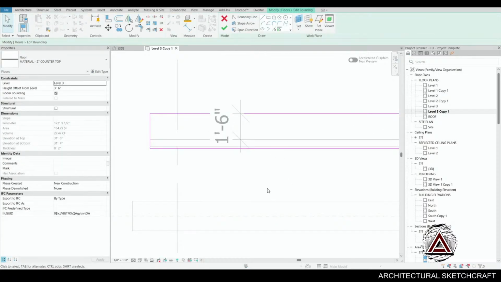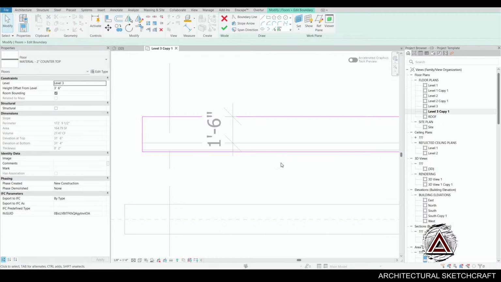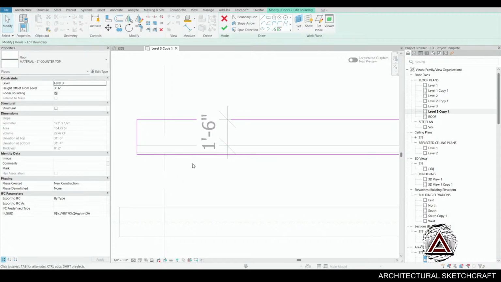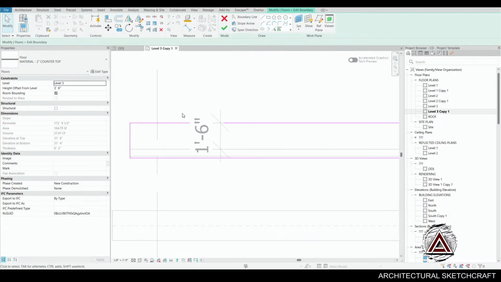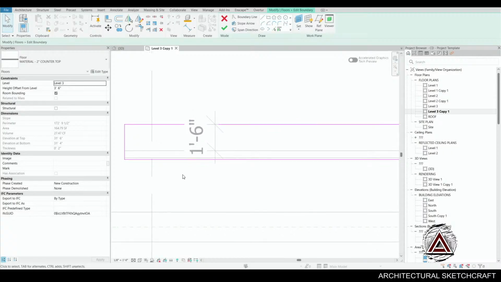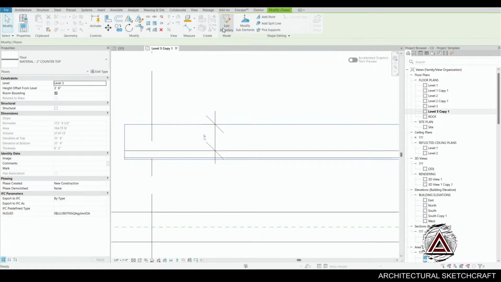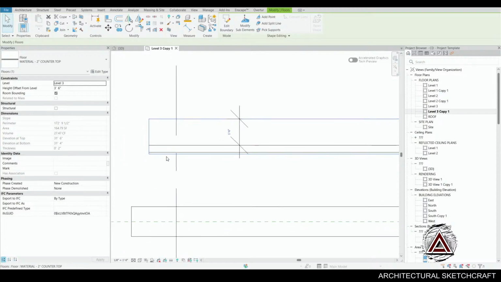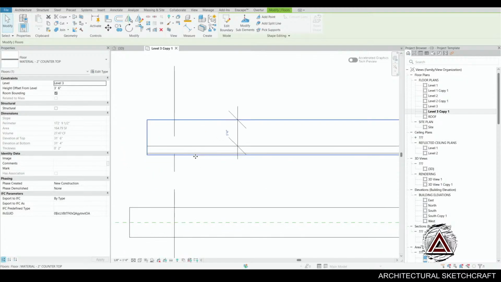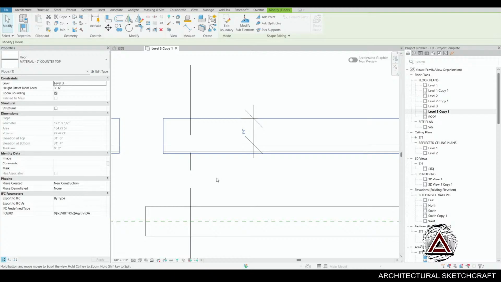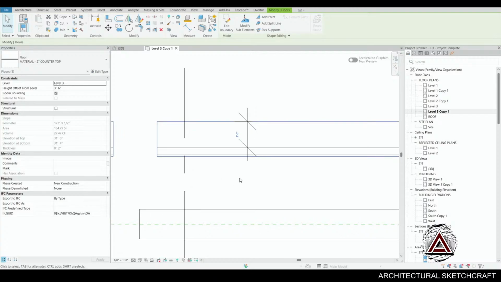All right, where I'm looking at right now is just the width of this bar top. People are going to need enough room to be able to swing their feet underneath this bar top. And the bartenders are going to need enough room here on this back end to be able to put their equipment, sinks, all that other kind of good business.